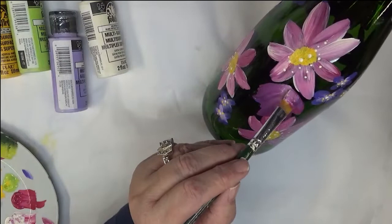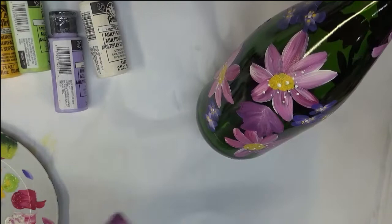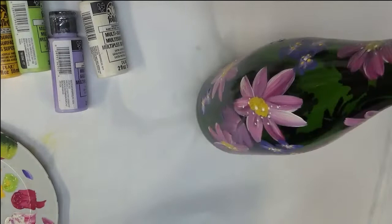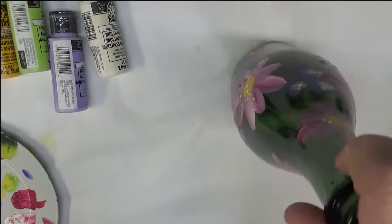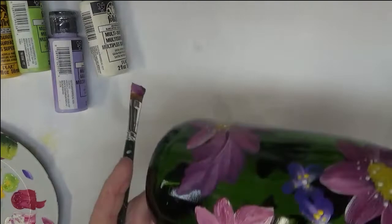So just so you know, even people that have painted a lot can have some what the heck moments. And I kind of have those periodically. I do. And I'm going to get this a little bit thicker right here. Okay. Alright, let me see how many of these I've put in here, because I don't want to put too many, as I mentioned, but I did want to have some because I do have those in my design. So I just put some sporadically around.